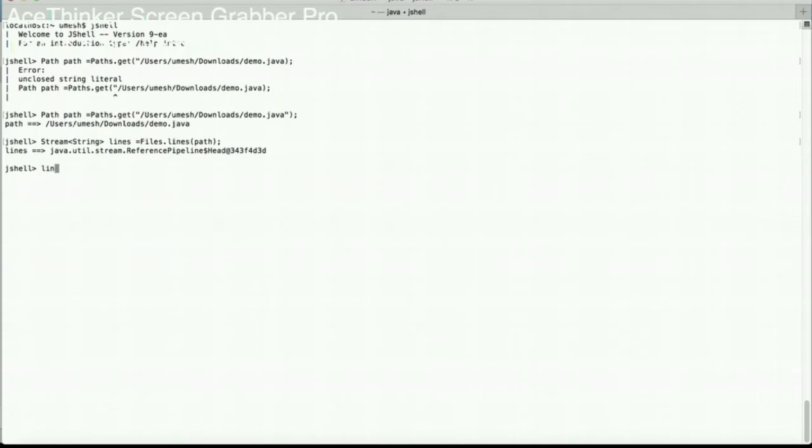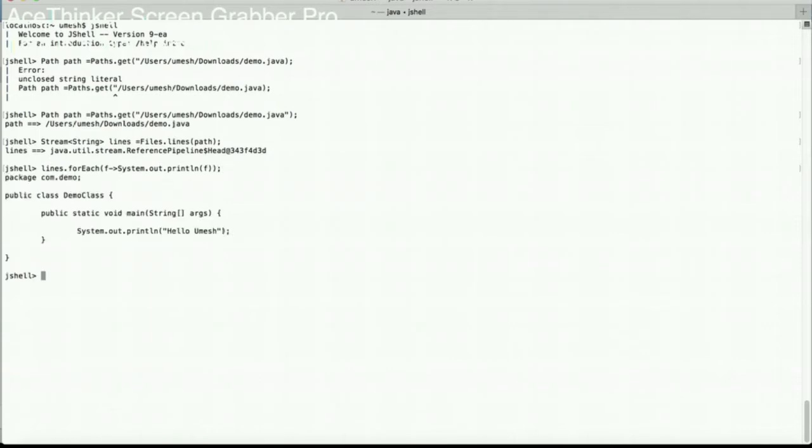Okay, stream forEach. So it basically gives you an output. It read that program Demo.java and gives you an output. The interesting part was I was not handling the IOException on it.